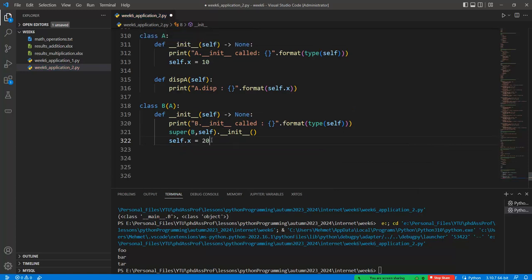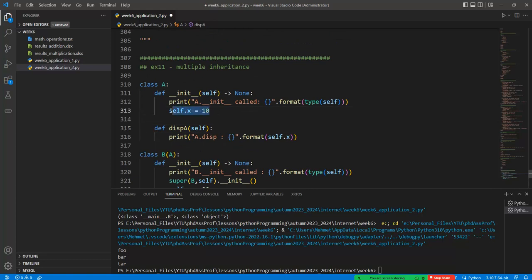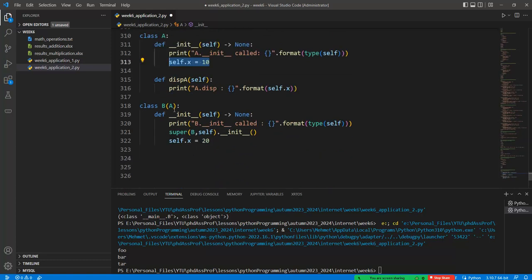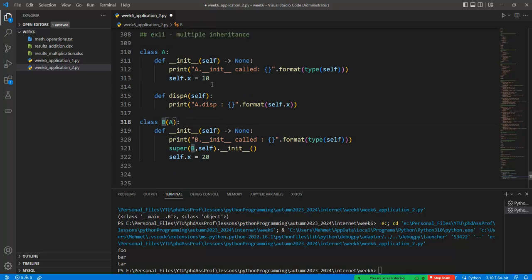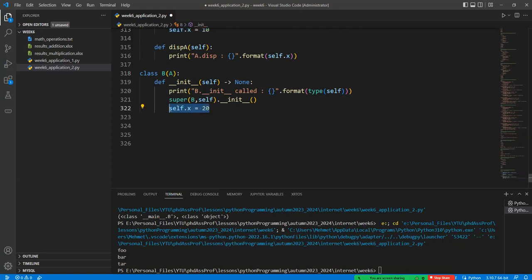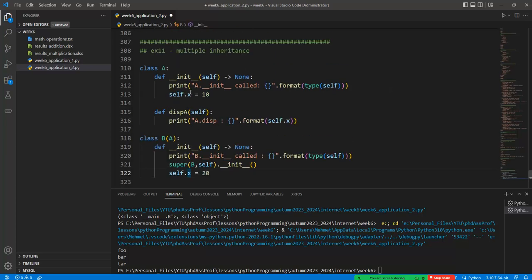This is a tricky question, because we have self x in the class a, and if we derive the class from a, which is called b, this b also keeps the value of self.x, so we can reach the x. But what about if we define a new variable with the same name within the base class?